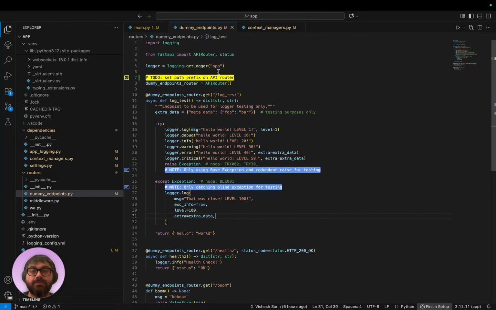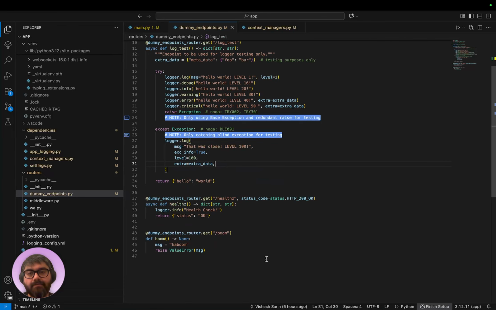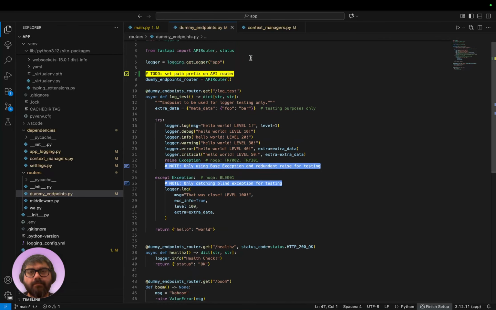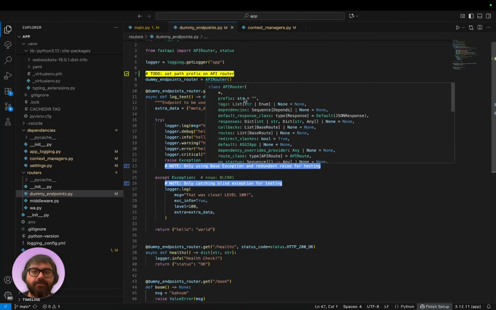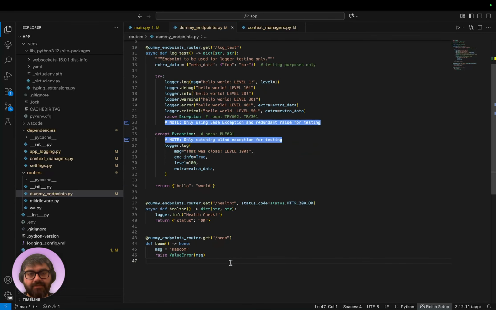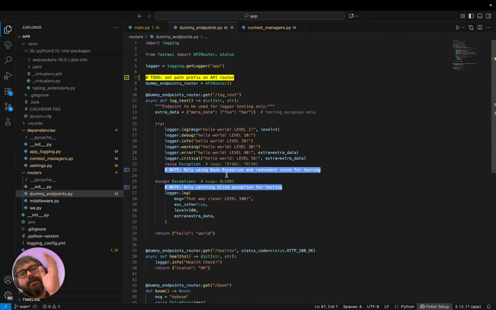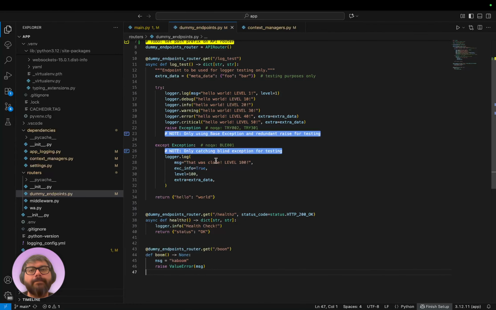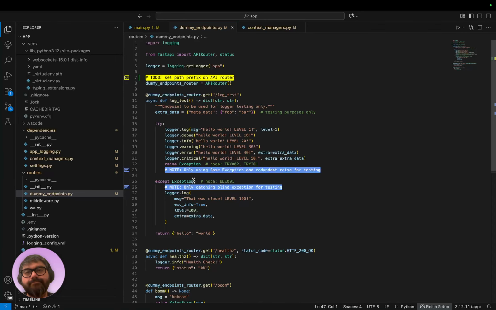Right. So that's, I think, a pretty cool thing for me to do, so I could just set it on the router, and then in here I can just treat everything as root, and then anytime I go to dummy some endpoint, something happens, right?